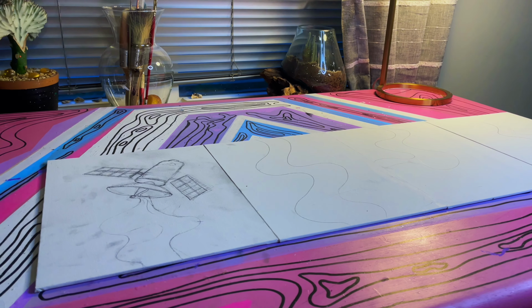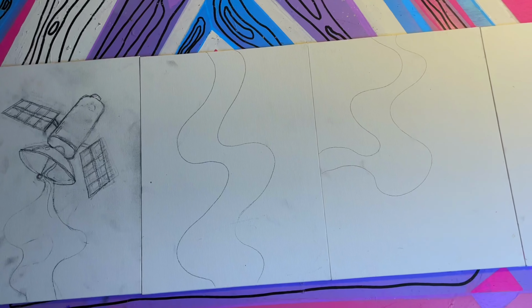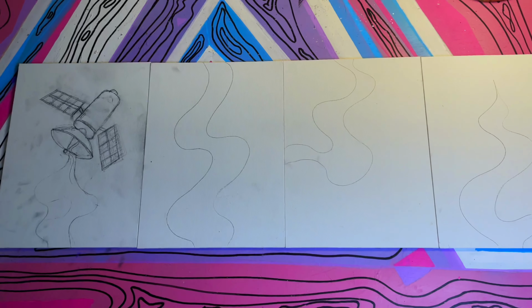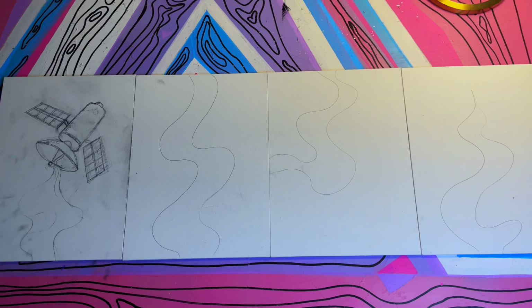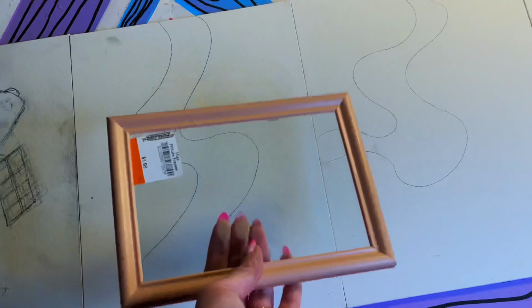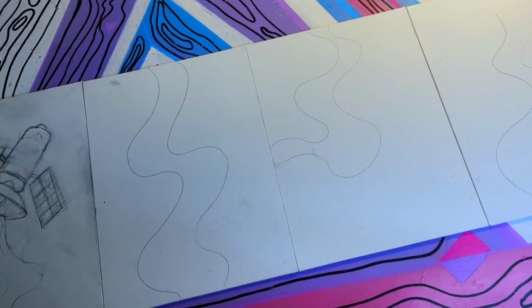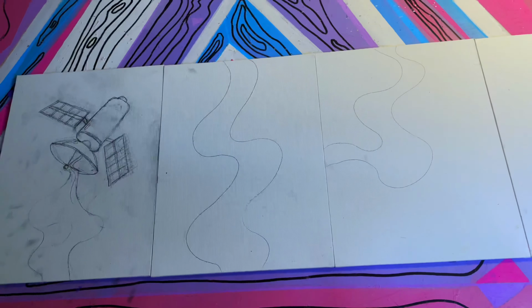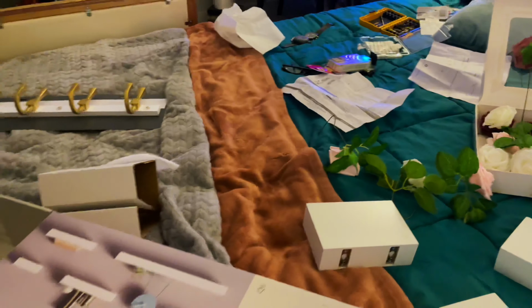So I have a lot to do. Basically have to finish all of these paintings by tomorrow. It's 6:30 at night, so I'm gonna try to speed through this, I guess. I also wanna try and do two of these for the shelves. I'm gonna make these like simple color blocky, kind of. And these are gonna be more detailed, so I'm hoping I can get it all done tonight. Things kind of look really messy right now, but I think it's coming together.